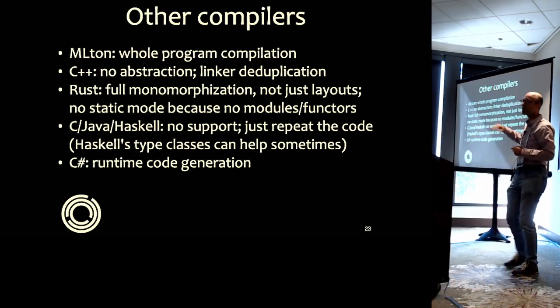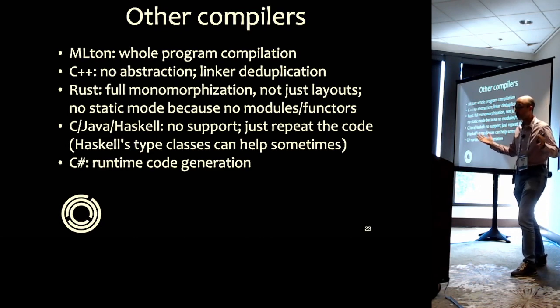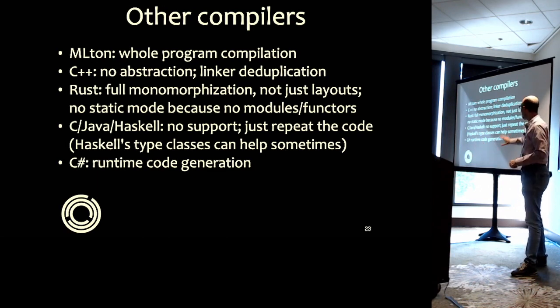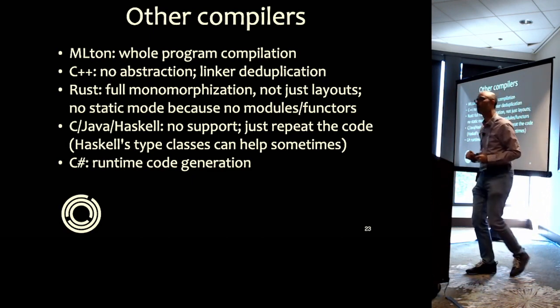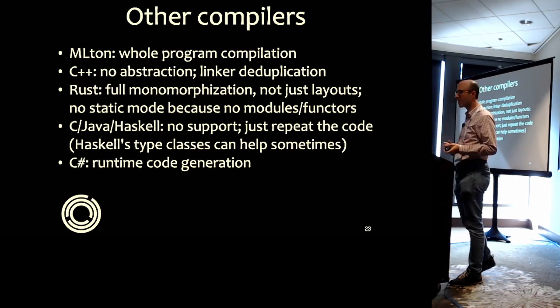C# takes a very different approach, one that I haven't really touched on before in this talk, which is that it does runtime code generation. So that's another possibility: we could get to the point that we need to do the layout unknown thing, and instead of making a branch at that point, just say, oh, at runtime we need this specialization, and it just creates it right there. That requires lots more technology than we're going to develop just for this. This sort of fits into that space. The static mode is probably the biggest part of this that's really something new on top of what we already have.